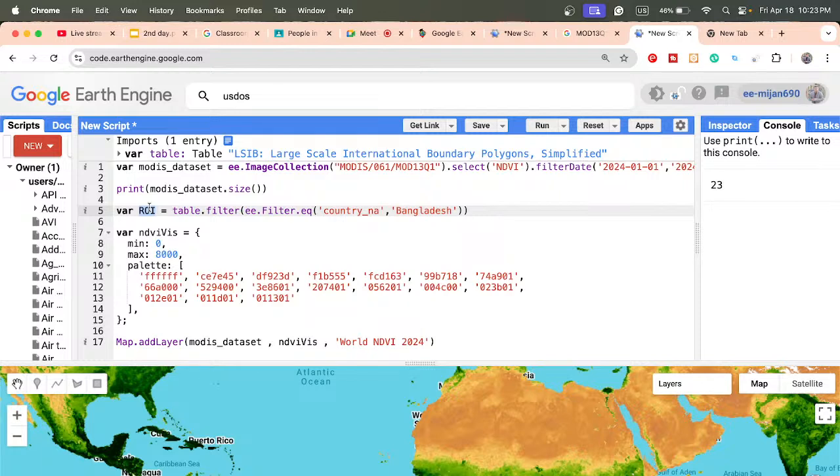Right, so now you find this type of place, where the green color indicates vegetation, and the other is desert. Check the value. Click to run.